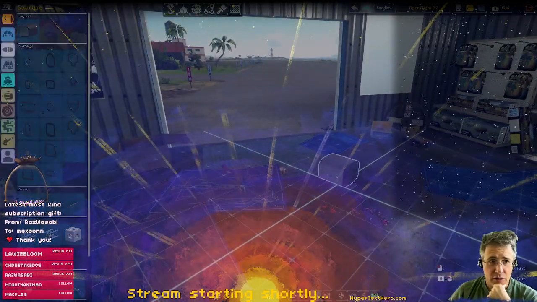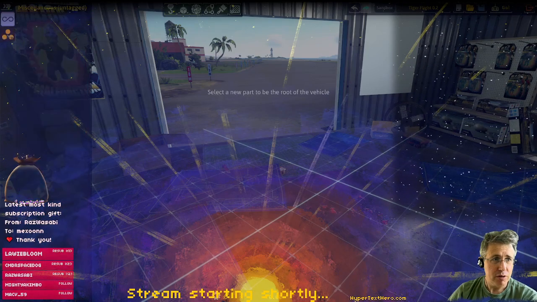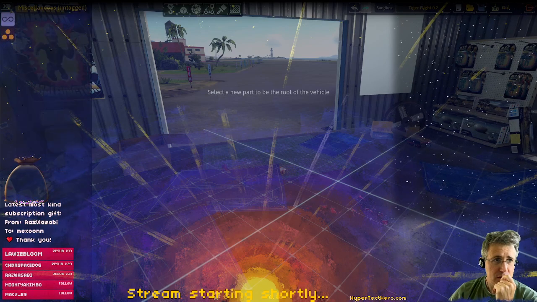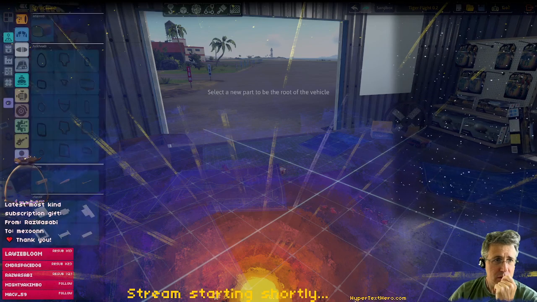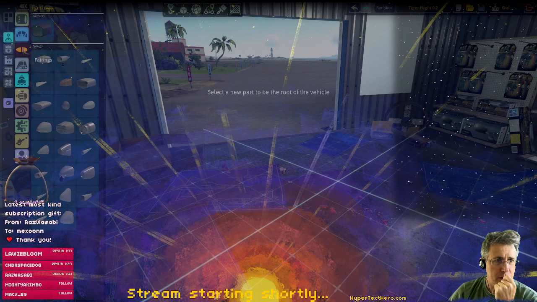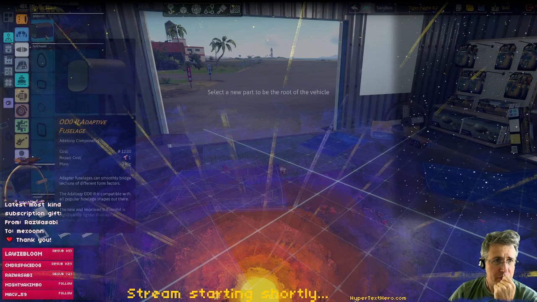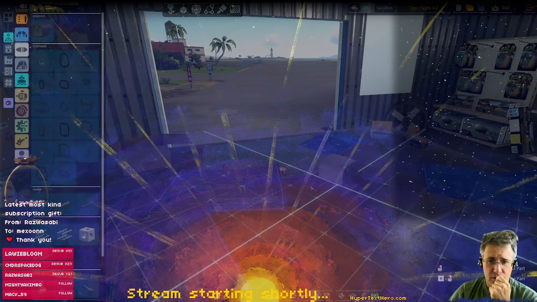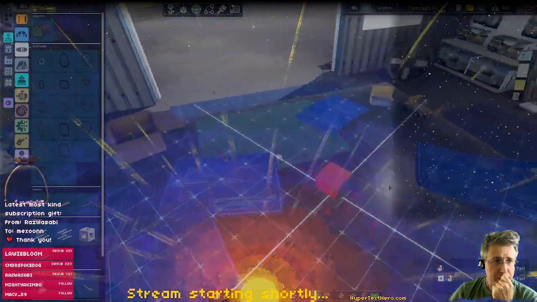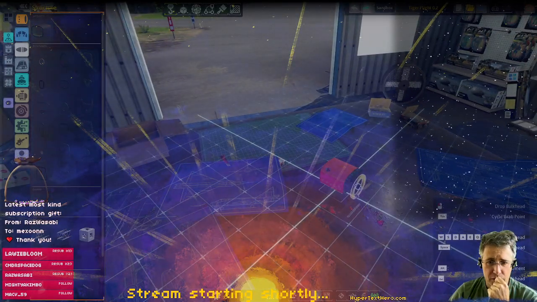First of all, we're gonna start with just a basic structure, the adapter. Put that over there. And then let's try a couple of round bulkheads, one on each side.